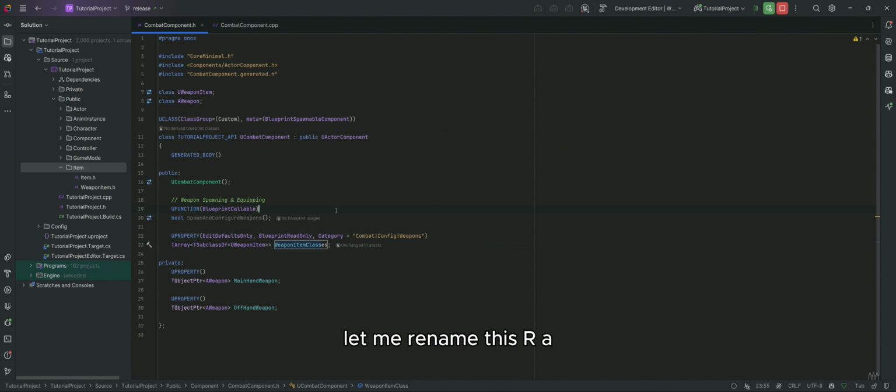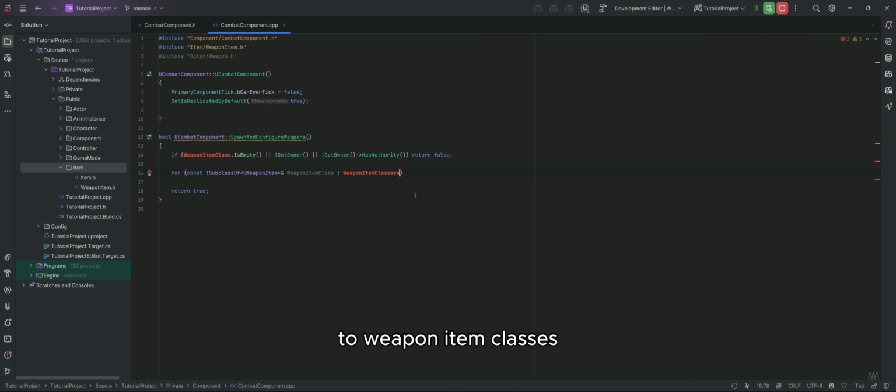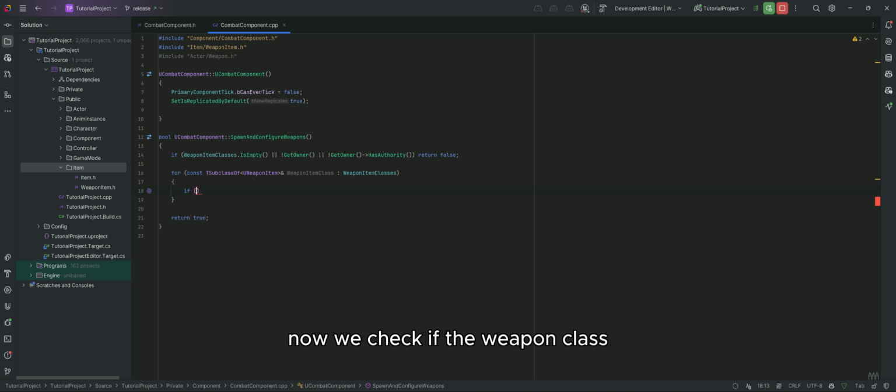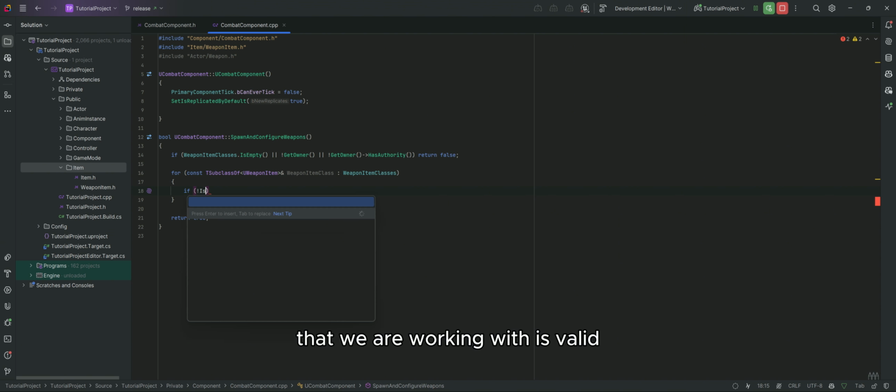Let me rename this array to weapon item classes as it can hold multiple weapon items. Now we check if the weapon class that we are working with is valid.